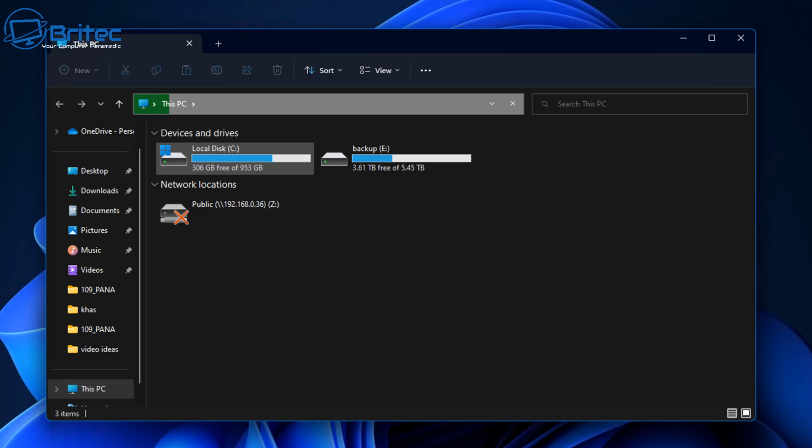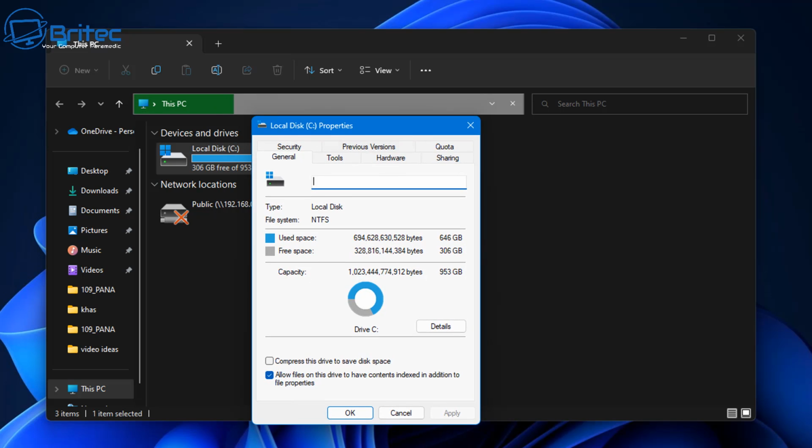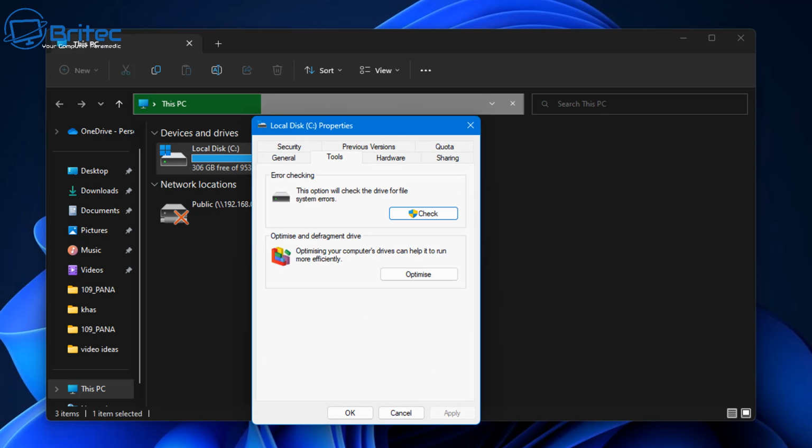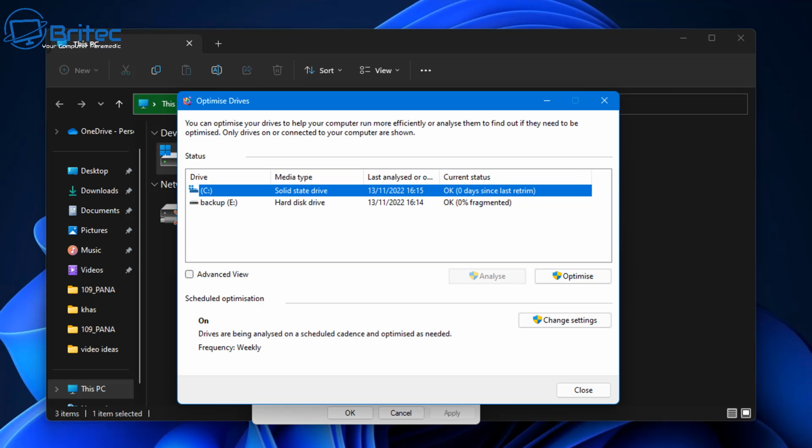So first off, let's talk about one of the things that you shouldn't be doing with your SSD, which I see people still doing today, which is using defrag software on an SSD or NVMe drive. Now, if you right click on your drive and go properties and then go optimize, you'll see there is a feature built into Windows, which was the defragment tool. Now, the defragger used to be used on your mechanical drives, but now it uses a trim command, or TRIM. And you can see here, last retrim was done on my C drive some time ago. And if you were to click on optimize, it will start running a trim command on that drive.